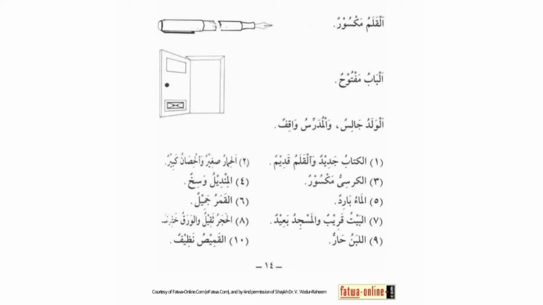We have Baytun. Before I begin, this chapter wants to teach us how to use definite articles and indefinite articles. In the previous lesson, we learned about haza and zalika, this and that. One thing I didn't mention in those previous lessons was that haza and zalika are both masculine. So we use them for things that are masculine in nature. In common lessons, we also see how we say this and that in feminine forms.